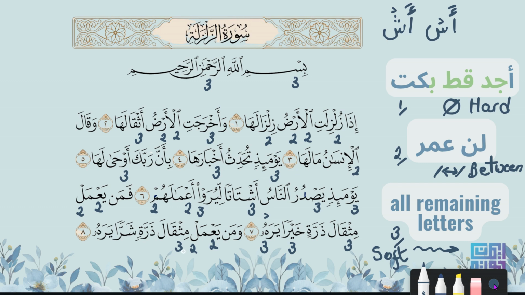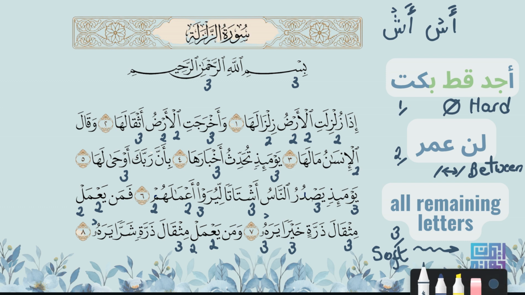Soft. Mithqala. Get the tongue out. Let it touch the edge of the upper two teeth. Mithqala. Just touching, allowing the air, the whispering sound to run. Mithqala. Do we have any other sukoon letters here? It's again the ha at the end, and we did mention it here before. Yara. Okay, so these are the 3 categories regarding the sukoon letters.